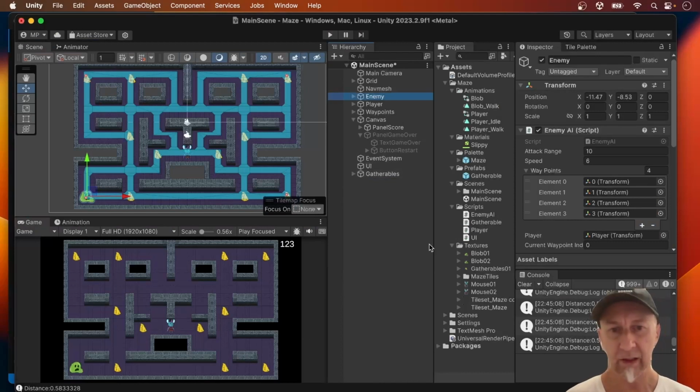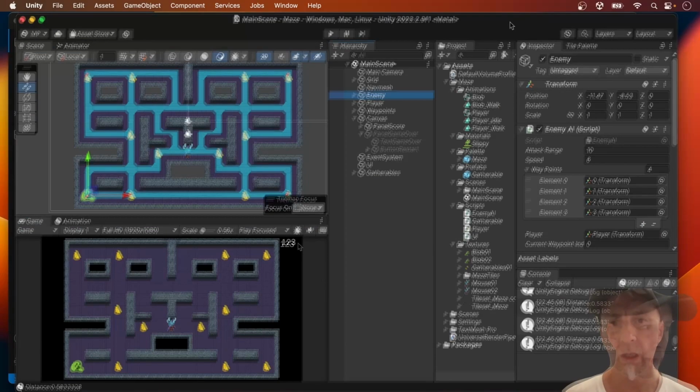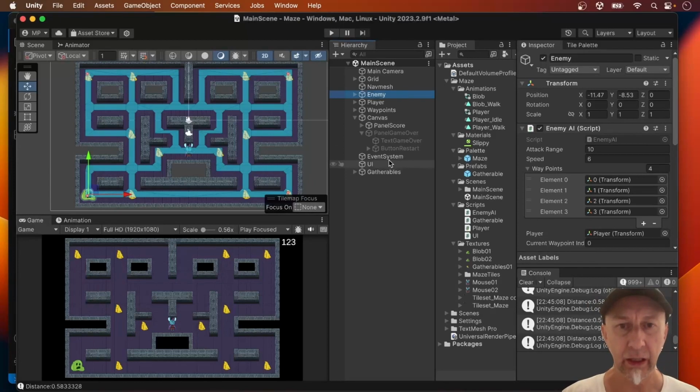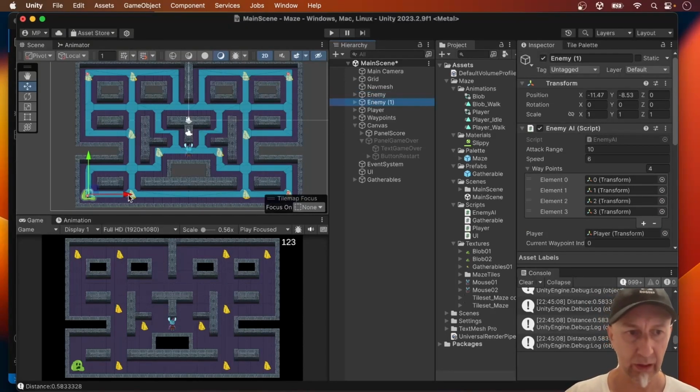But of course, let's add another enemy, and that's going to make things really interesting. And finally, yes, let's add ourselves another enemy. So let's duplicate this and drag our friend all the way over to the right side of the dungeon.